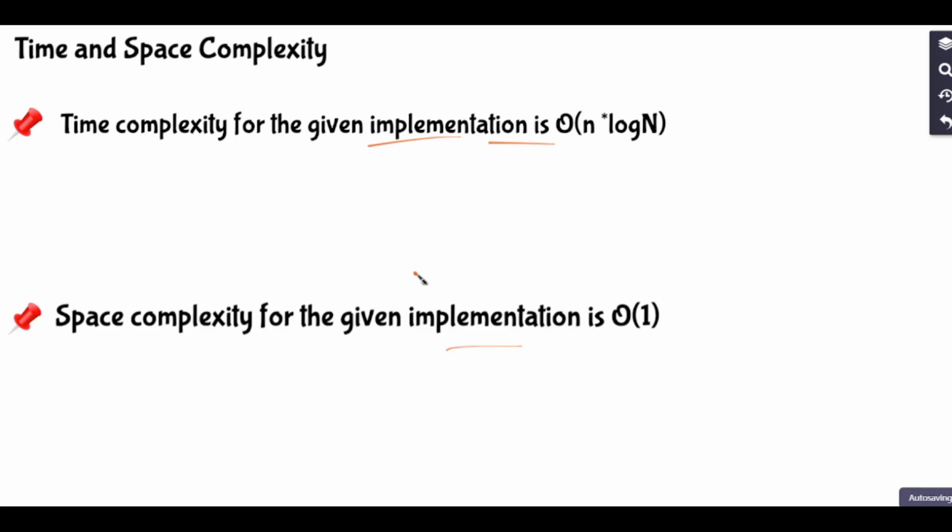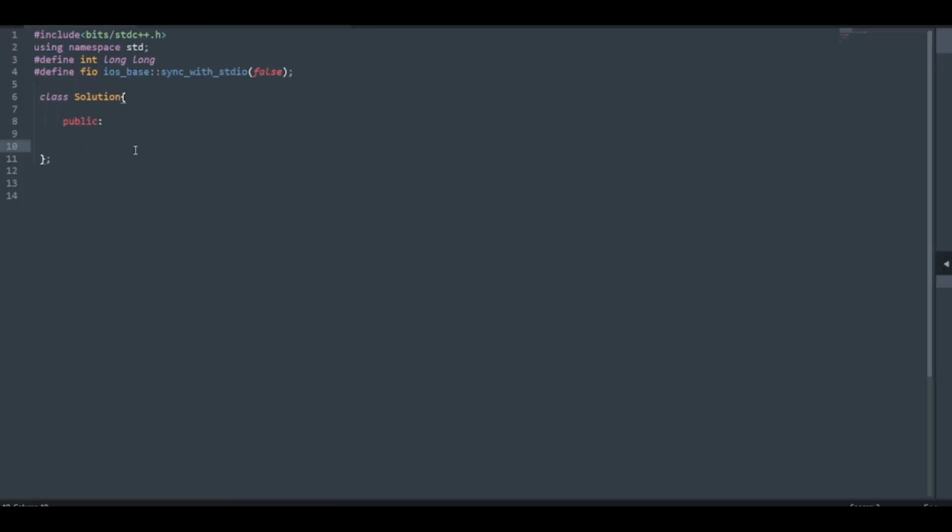Let's jump to the code implementation part. Okay, so this is a solution class. Let's create the function shortest time, which takes in the number of machines we have, the number of products which I want to create, and the timings array, which represents the timings of each machine. Let's initialize our boundaries low to 0 and high to 10 raised to the power 18, 1e18, and an answer variable to 0.